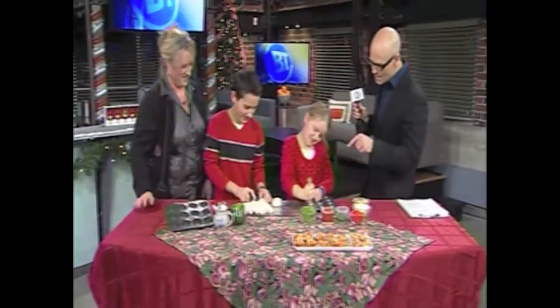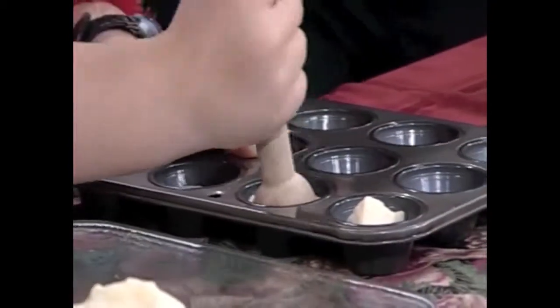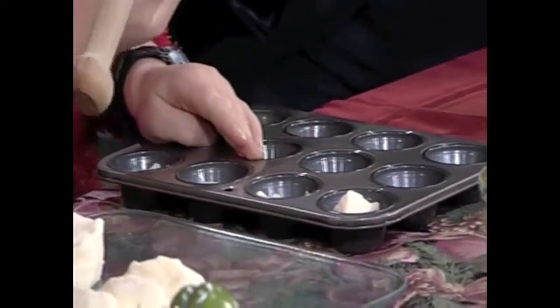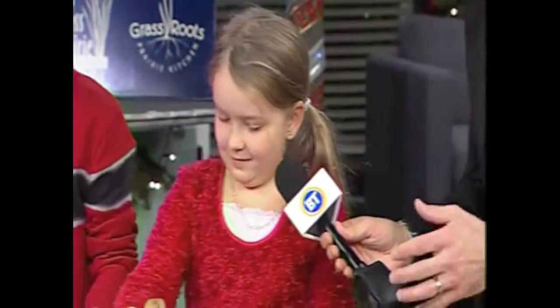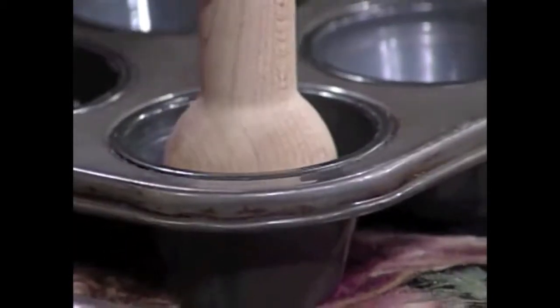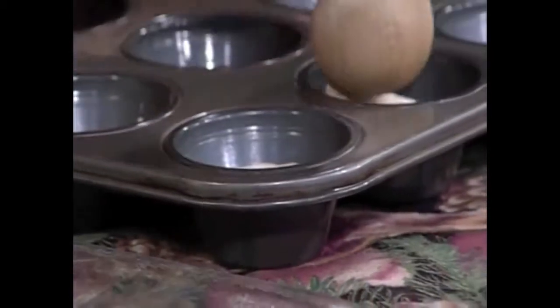So we divide them up and then we're going to put them in these little muffin trays. Juliana, you've got to smash them and push them in. The rule of thumb, Myrna? We're trying to get them about halfway full — just to give it a nice thin pizza dough layer, and then you can top it.